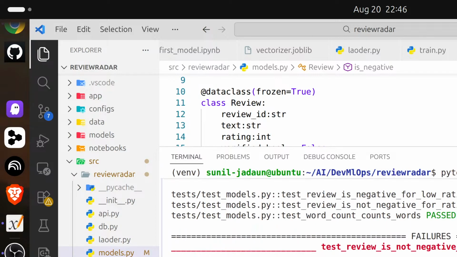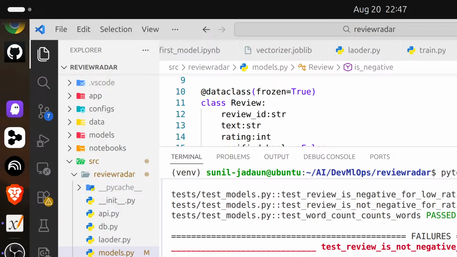You can see it's showing the anatomy also, like which test failed, which line, actual and what I expected, right? So we just changed a business rule, and this test ran in just 0.6 seconds, right?